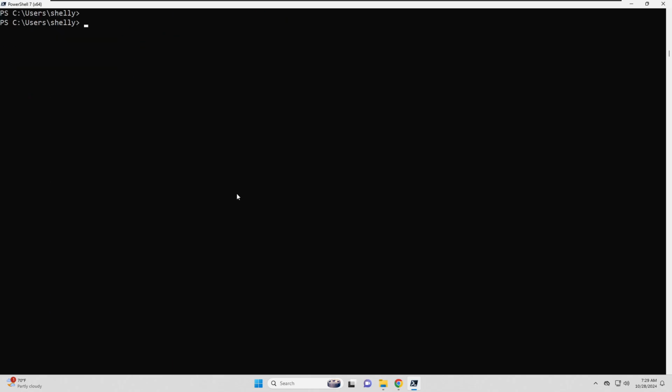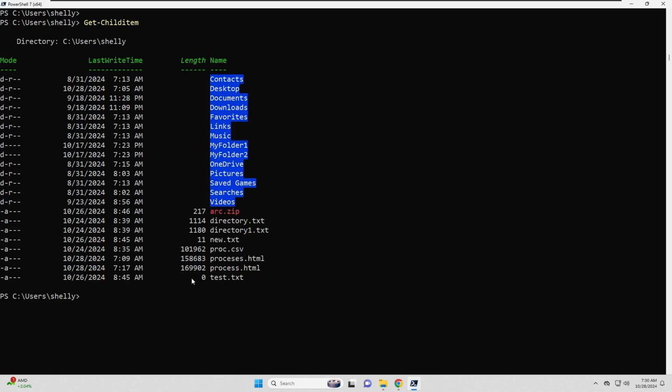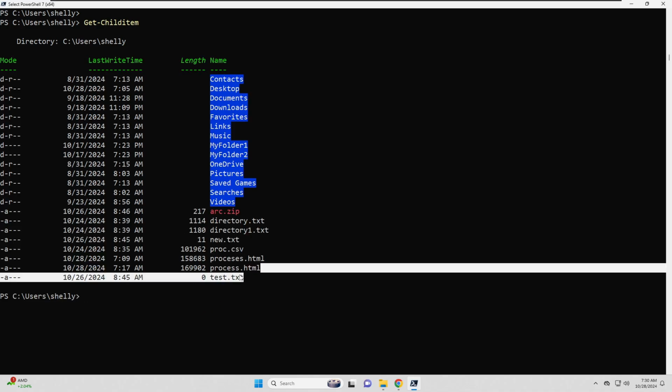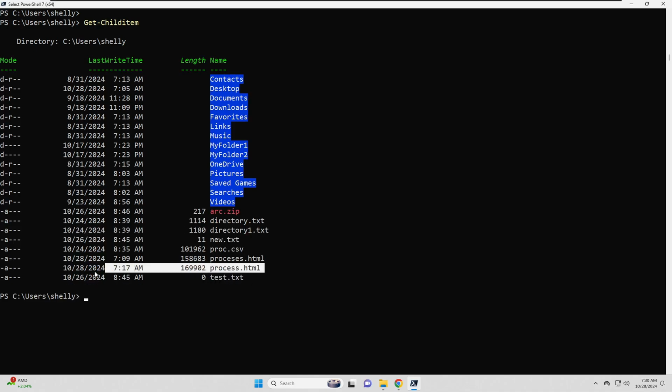Now another useful command is Select-Object, that lets you select specific properties you want that were not displayed by PowerShell by default, or just select a few properties of an object that interest you. Let's see it in action. If we list the contents of the directory, we see the process.html file that we created earlier. This is the default one. We have done nothing with it. Now let's create another one, but this time let's specify the properties we want.